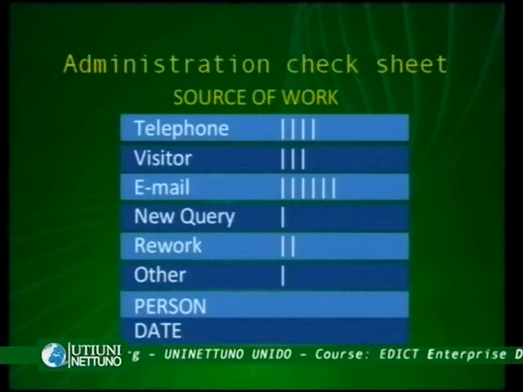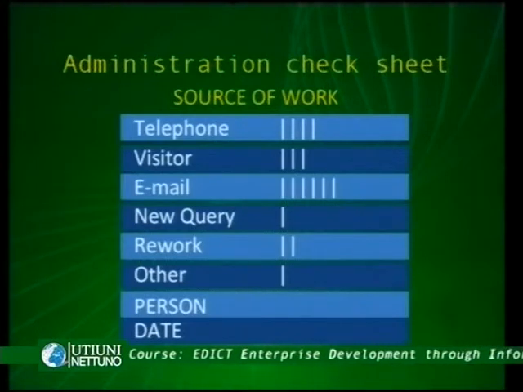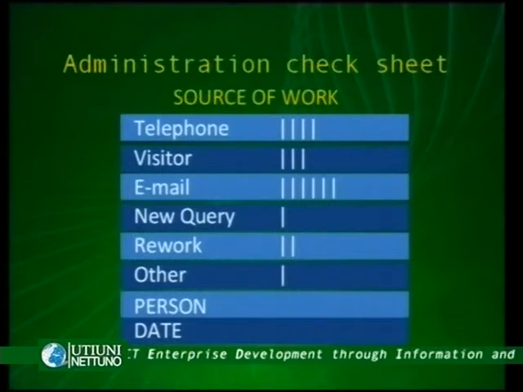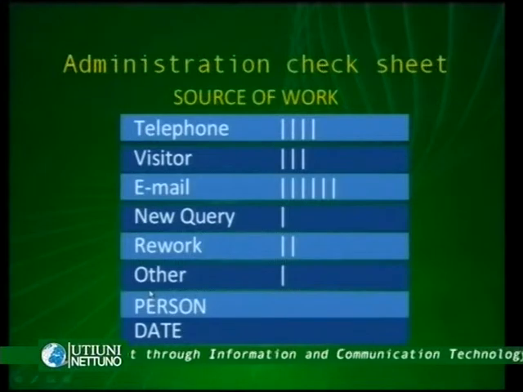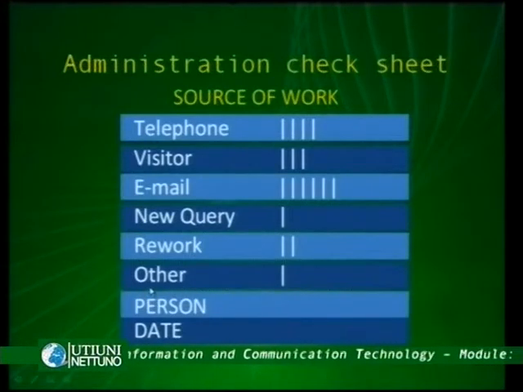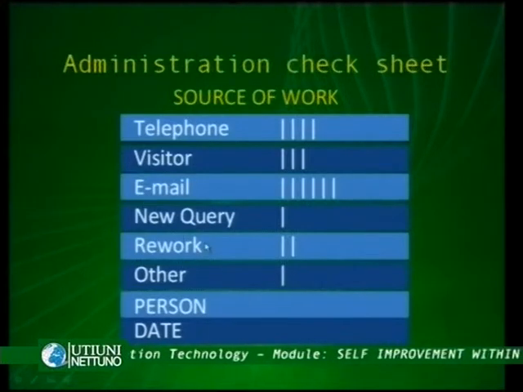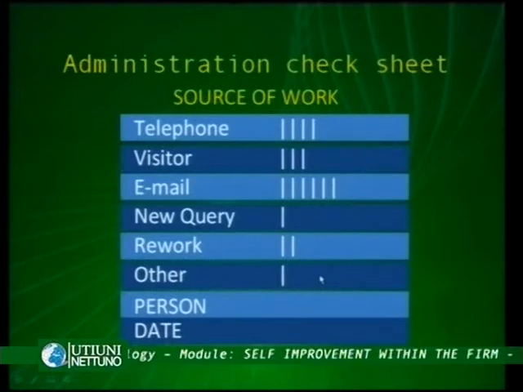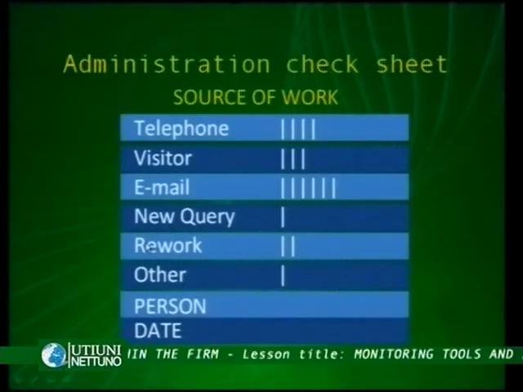Our suggestion would be talk to the person who is doing the work, try to think between you and them what are the key things that happen, and pick 5 to 7 of those items and put them onto the check sheet. Always put in, we suggest, a category called Other, so that if none of these things happen, or not many of these things happen and other things happen, we actually understand now that we did not have the right things on the top part of the check sheet.